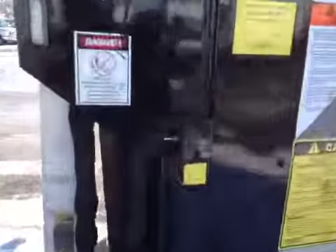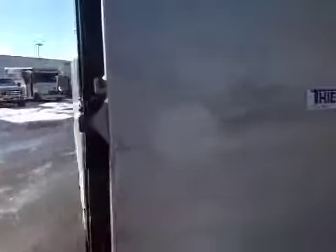Here's your liftgate in the back with your switch right there, so you can have a nice big liftgate that comes down. The rest of the box is in good shape. I don't see any kind of big dents — I just see a little small crease right here in the corner, but that's not that noticeable.